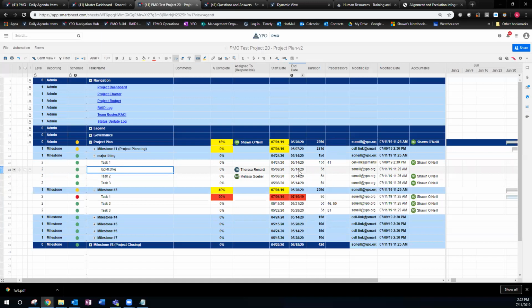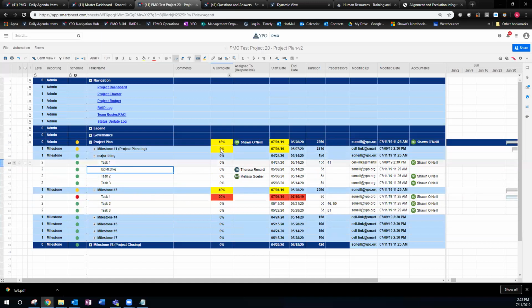If the end date is within 14 days, it will also turn yellow, as it's coming up. And then once the task is complete, it will turn green again. If that task is overdue, as in the end date has passed, it will turn red. And so these get summed up on your dashboard too, so you can see overall how many reds you have, how many yellows are in progress, or how many greens you have.